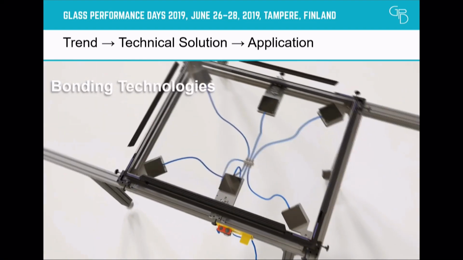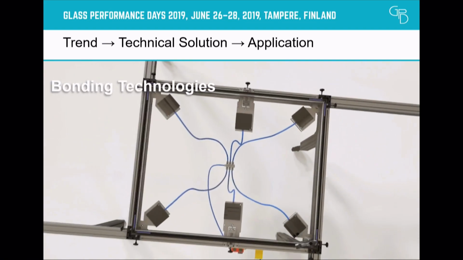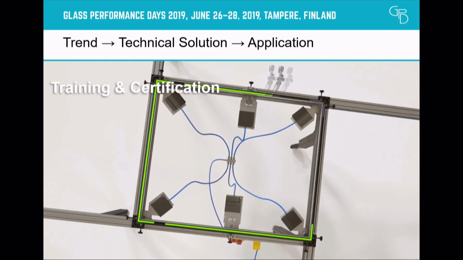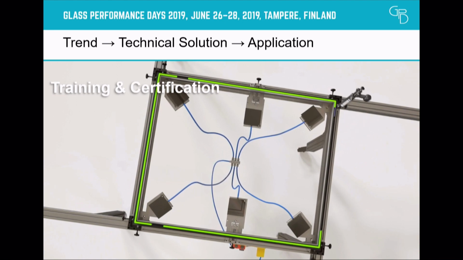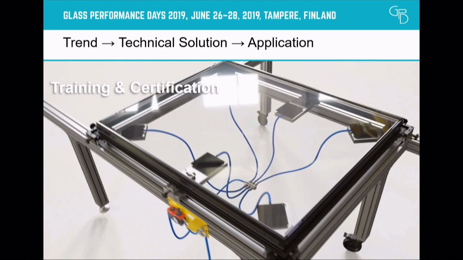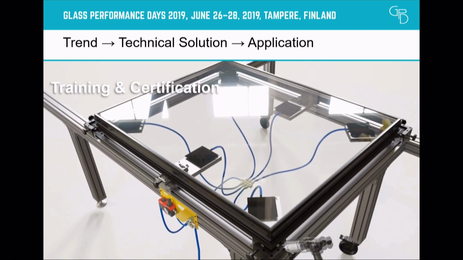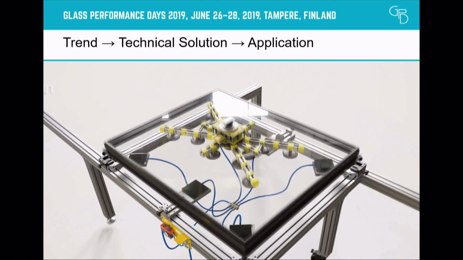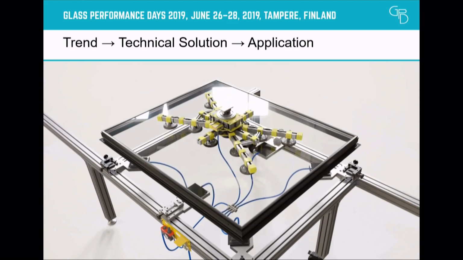And at the end, we need to make sure that we don't just give that to everybody, because we need to control the quality. And quality control starts upfront when we start training and certifying our customers. Because at the end, there's nobody happy if you're out of tolerances, if the window doesn't open, if it just looks odd. So this is something that we need to provide from our side. Application technology, training facilities, certification, and then we are pretty sure that this non-standard technology will work pretty well.